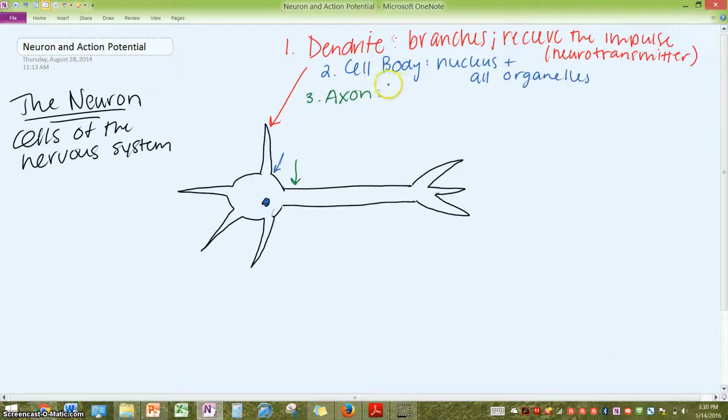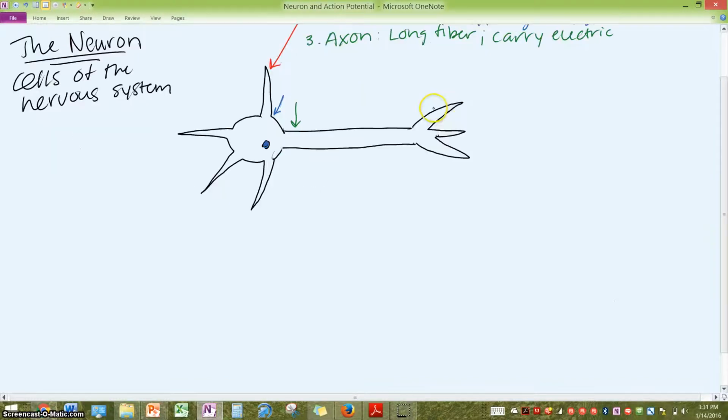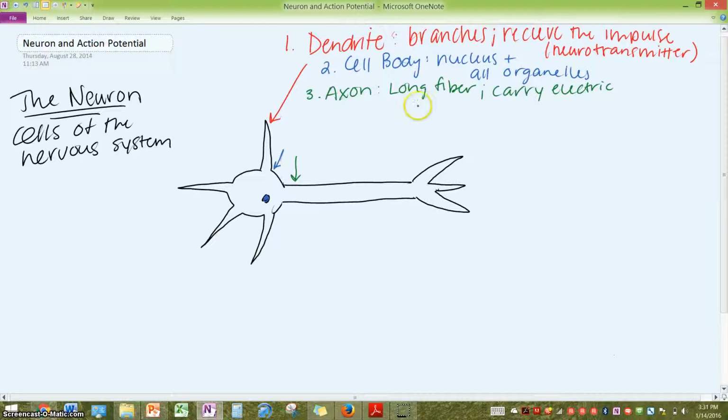The axon basically is the long fiber, and this is going to carry the electric signal to pass it on. And it could be a long distance, it could be a short distance, it really depends.